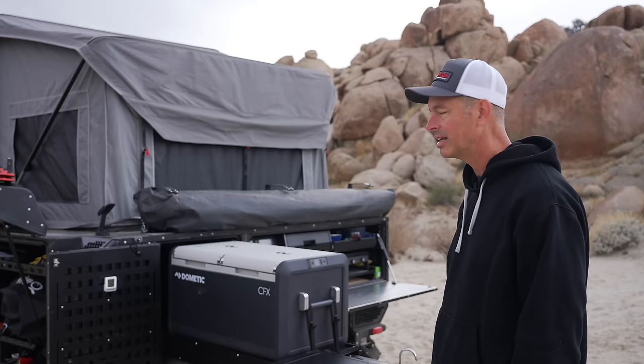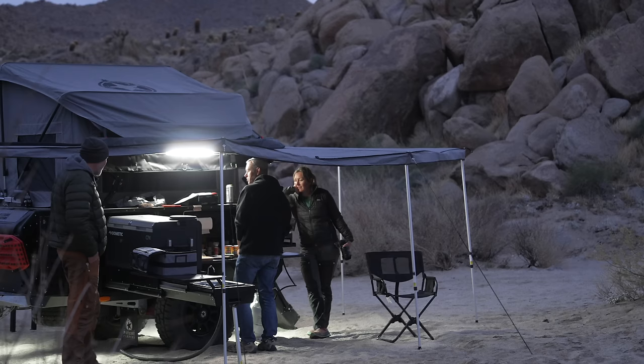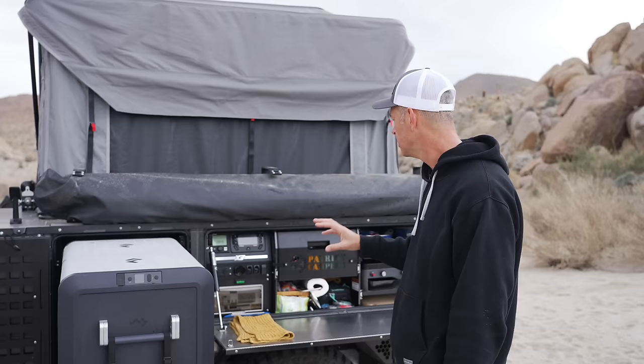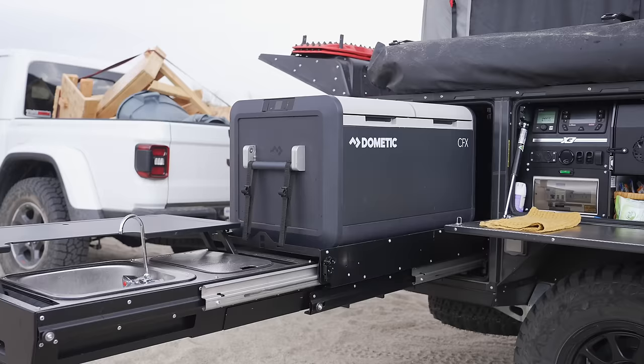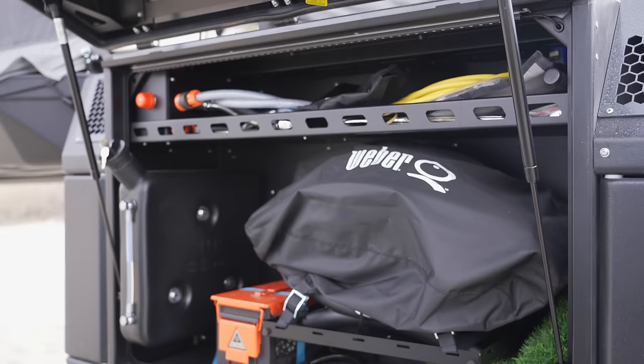Last night you had the awning system set up? Correct, yeah, it's got a 270-degree awning, and we got a little rain last night, so it was nice to have that. It's got 300 amp hours of power. There's a detachable solar panel, so we can charge while we need to. It's got a 1500 watt inverter. It's got plenty of USB plugs inside and outside, so you can keep all your stuff charged. You got your sink, you got a 75 liter Dometic fridge out here. This slider is really nice. You got plenty of storage. In the front, there is a swing out barbecue as well, which is pretty cool.